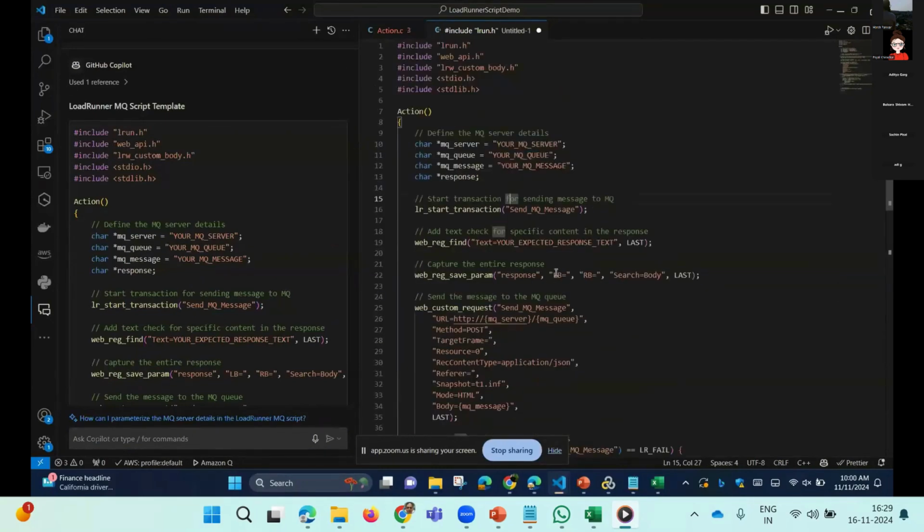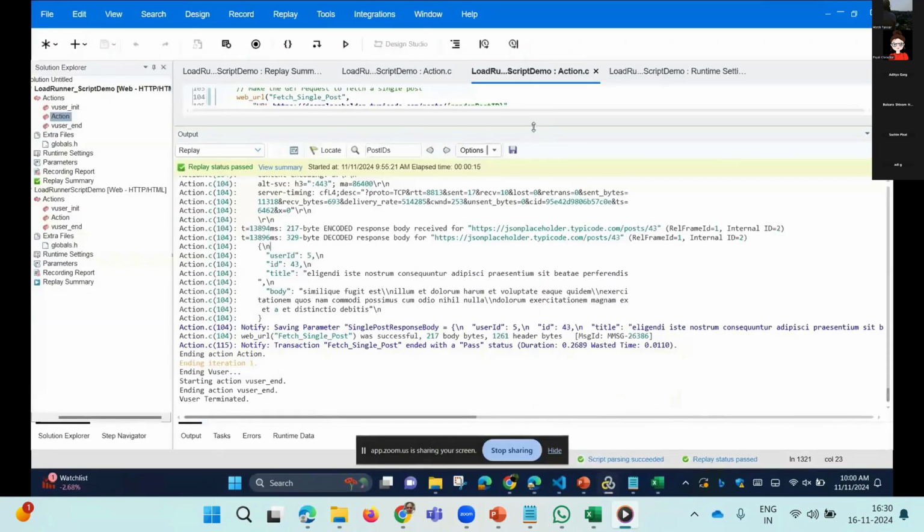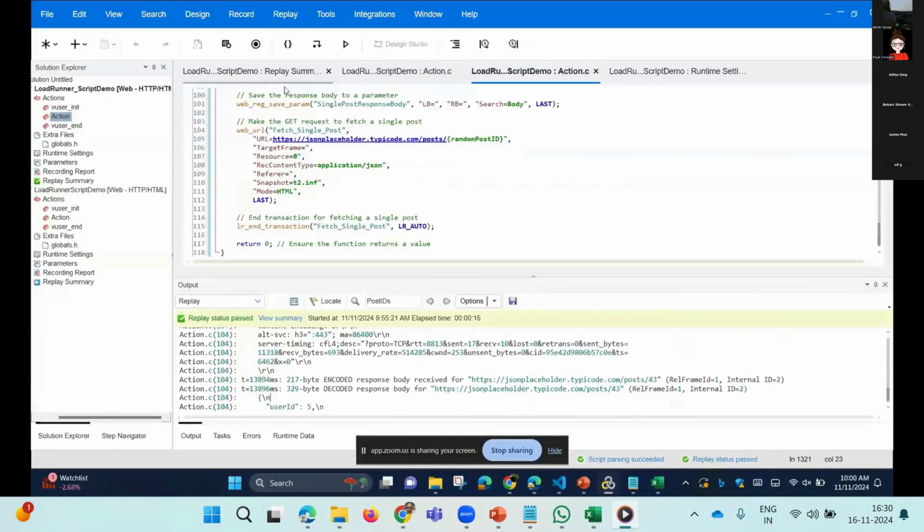We can refine this with our existing knowledge, using different prompts, and make it a complete reusable script for any protocol. This is for the MQ protocol. We don't have any public MQs available to test this, but this is how we create for other protocols as well. Now, let's imagine we have a web protocol script. We have already recorded the script using Vision. We have a web script here, which we have already recorded, and we have a recording log, a generation log, everything.